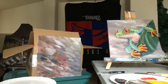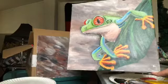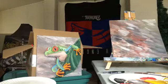Let me bring that a little closer. So now you can see he's really sticking out, even more so than he was before. Some simple shading. Let's take a trip back over here. It's still drying. Make sure I hit the bottom of the canvas there.